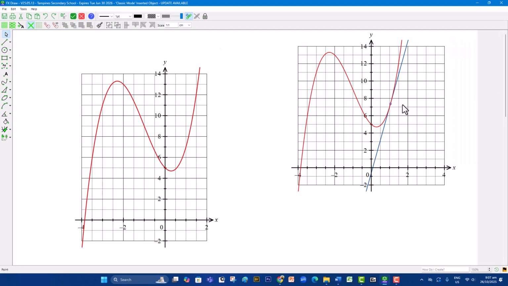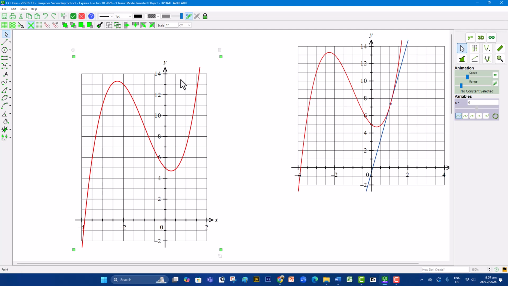Finally, we want to add the tangent. So what we'll do is we will click on the graph, and there is this tangent tool here. Now the tangent tool is extremely easy to use. You just click on the points that you want to create the tangent, and that's it.